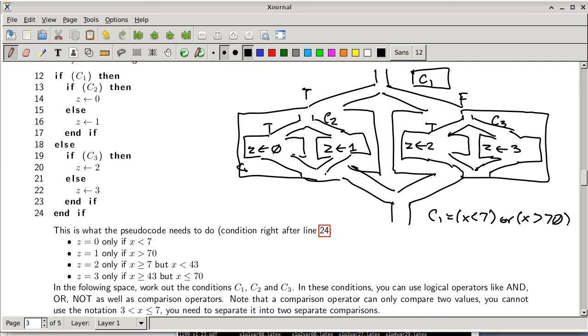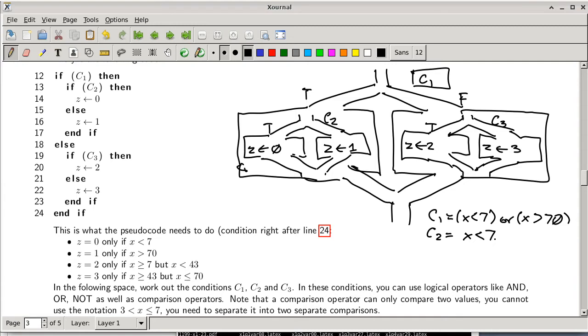We confirm again, okay? So C2 is x is less than 7. Because all we need to do at that time is to confirm that x is less than 7 in order to go to the branch leading to z gets 0. The false branch will automatically mean that x is greater than 70. Does that make sense? By the time we get to here, there are only two possibilities left: x is less than 7 or x is greater than 70. If I'm not taking this branch, which means x is not less than 7, what is left that can be true? x is greater than 70. Okay?